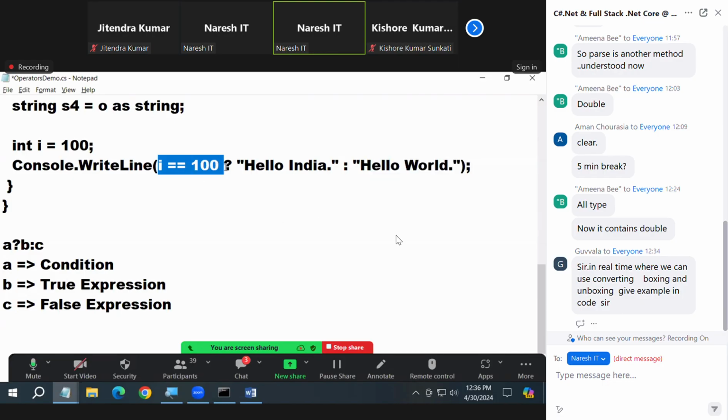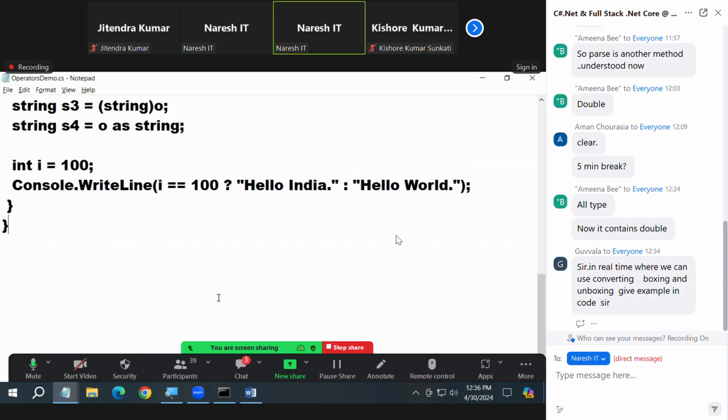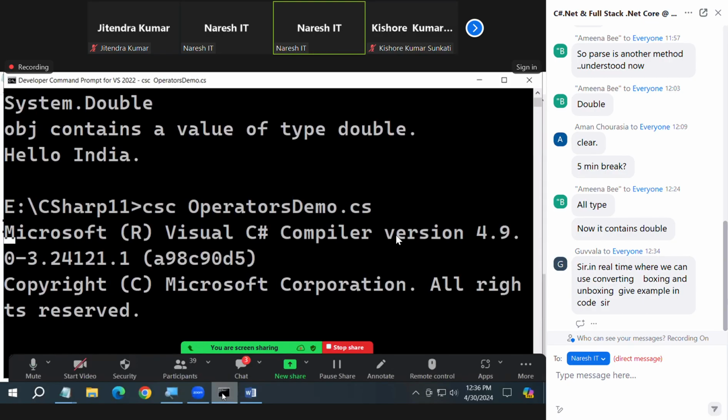So, condition true, return this one. False, return this one. This is what we call the true expression and false expression. Am I clear, everyone? Save it, execute it, and you will see the same result again.